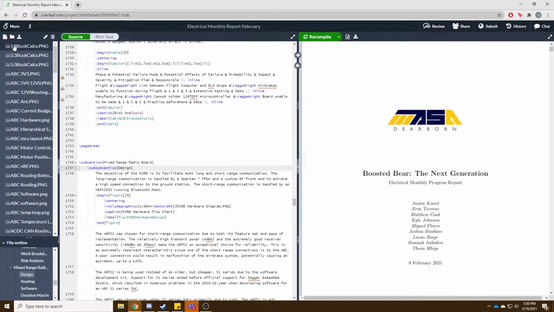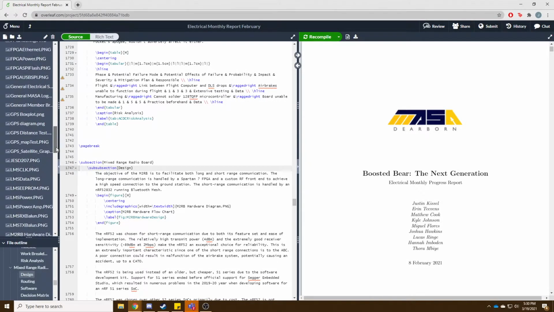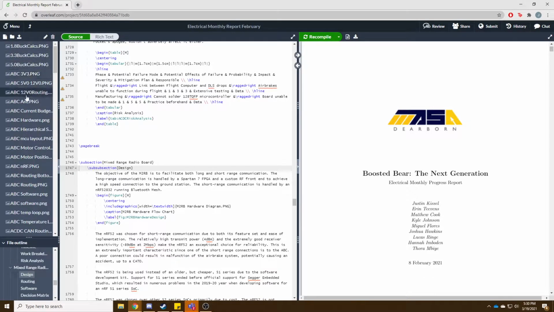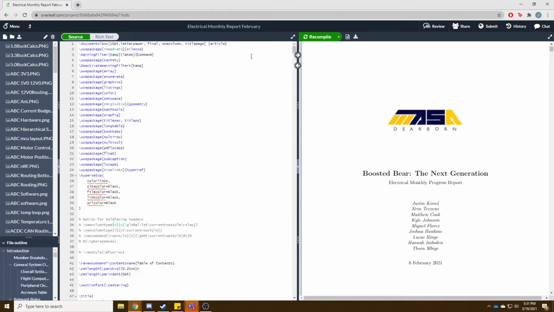One thing to keep in mind when you're adding in pictures is it's good to name them by project. For example, if we've got pictures for the air brake motor controller, they all start with ABC. It just makes things a lot easier to find in this list, especially when they get so large like this. Folders are another thing that you can use. However, if you have to transfer things between documents, you've got to rebuild the folder structure each time, which can be more difficult than it's worth. But alright, let's continue on to the left here.